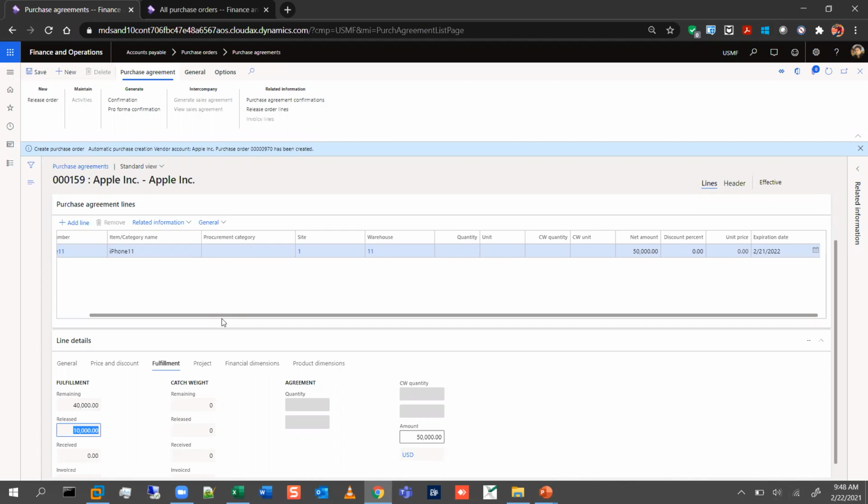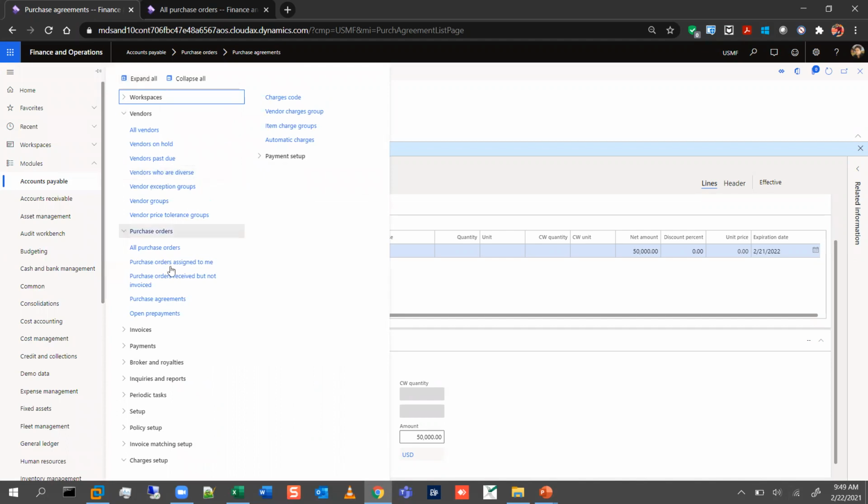Okay, so with this, I think we are done with the purchase agreements, and the only thing remaining in the purchase process right now is having a look at the various vendor invoices and settling those invoices with the help of payments, right? So this one thing also we need to cover, and then our whole procurement module will be finished. And from next session, we can start with the charges, which are common to both. If you understand charges for purchase, charges for sales are absolutely the same, nothing different.